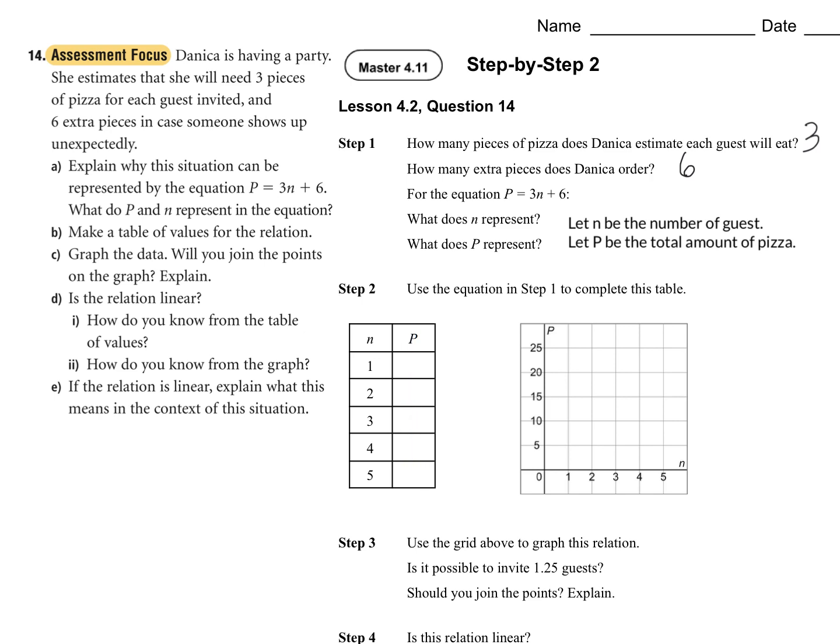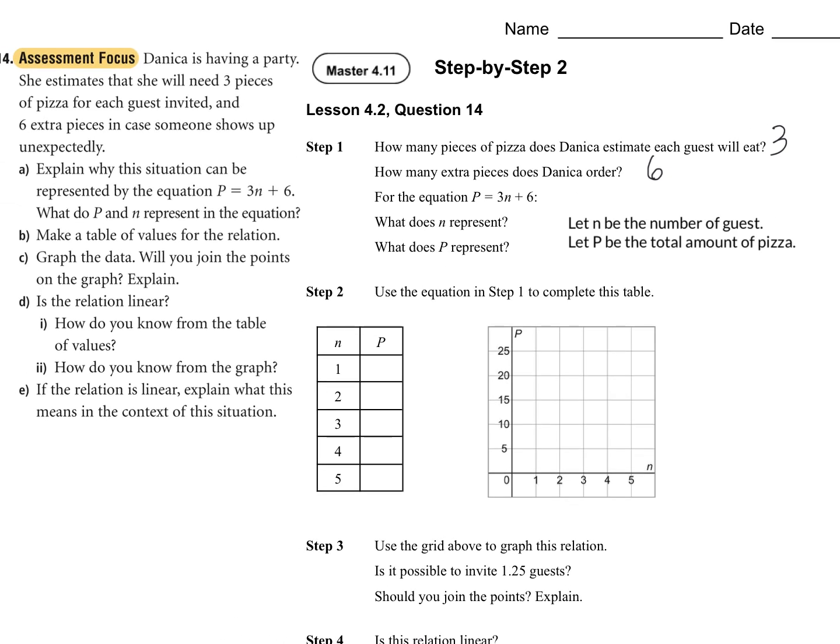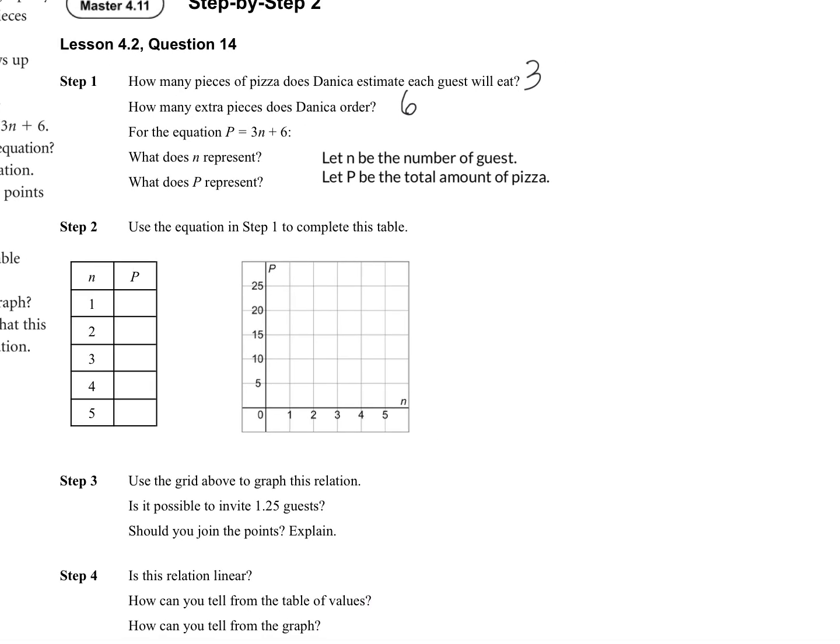So we have the equation, and I'll put all of these equations over here. We're going to use the equation that we have to solve for our table. So here is our equation right up here. I'll rewrite that over here. P equals 3n plus 6. This time we're going to replace n with the number 1. That'll tell us what would happen if we have one person show up at this party. How much pizza will they need? If only one person showed up, it might not be much of a party, but we'll still figure this one out. So 3 times 1 is 3, plus 6 extra gives us 9. So the first value we're going to put in right here is 9.